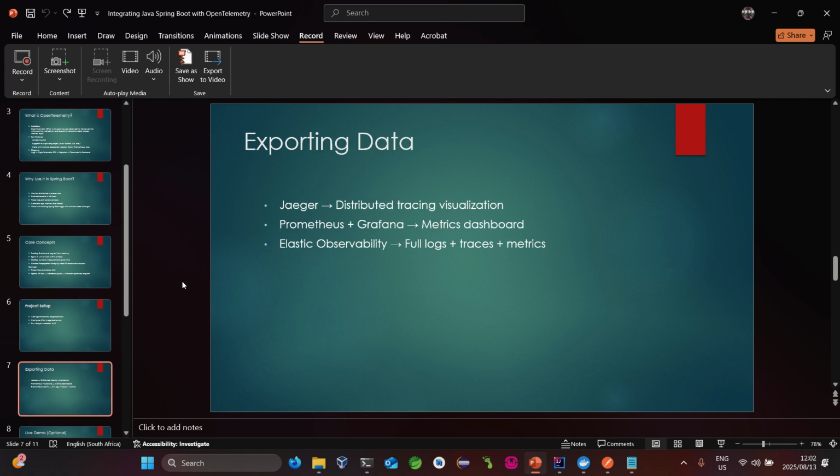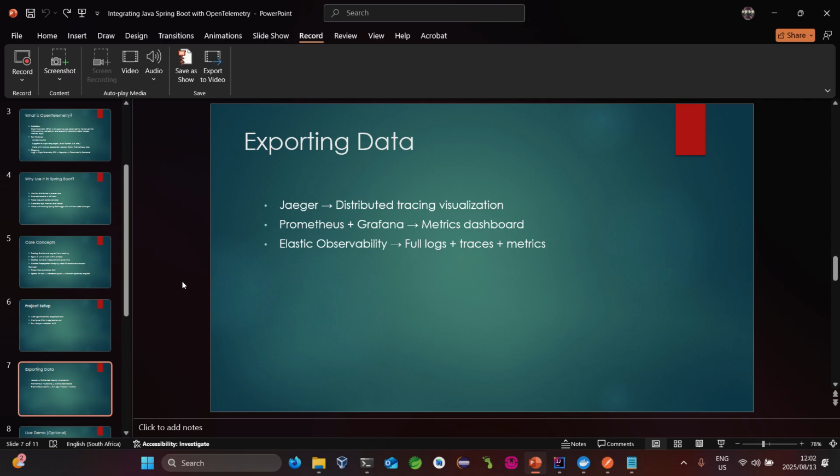Okay, so let's look at exporting data now. Jaeger is a distributed tracing tool. Jaeger works differently. Unlike Prometheus and Grafana that can collect these metrics, Jaeger is quite limited, if I could put it that way.